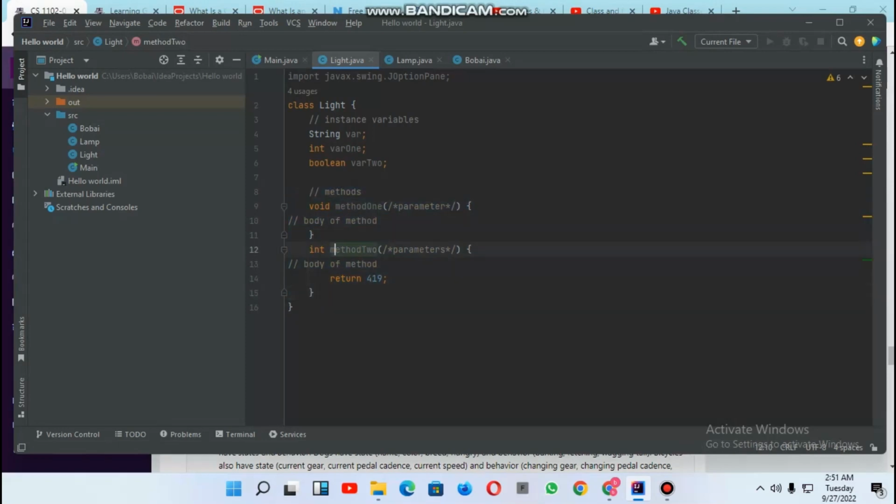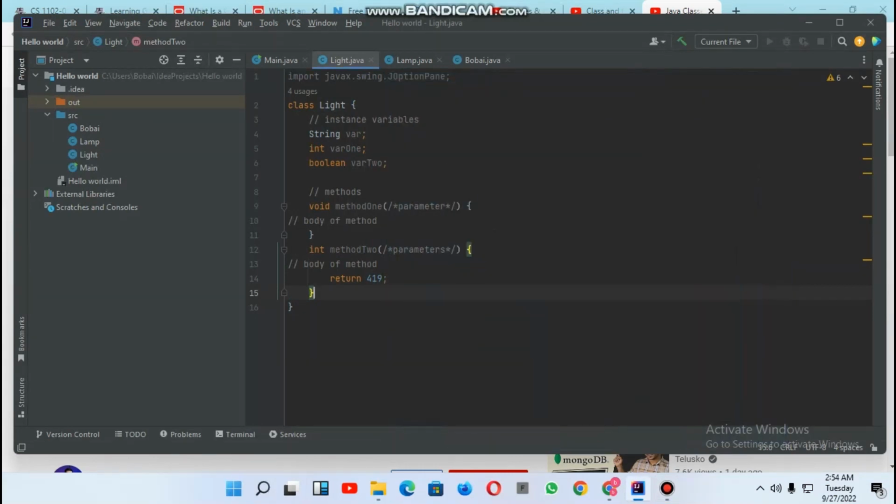We have two here, but you can have as many methods as you want. This is the parenthesis, the curly bracket, and this is where your code goes.